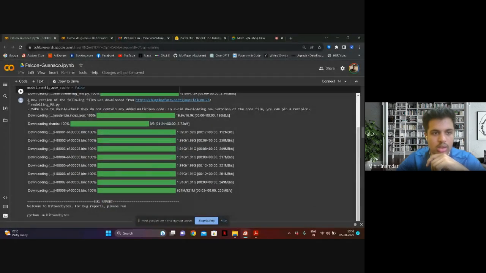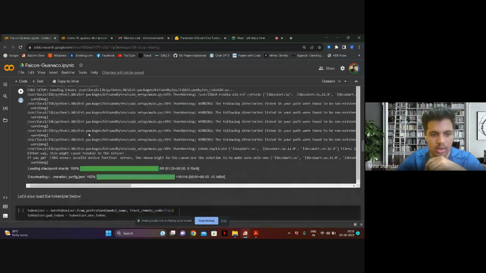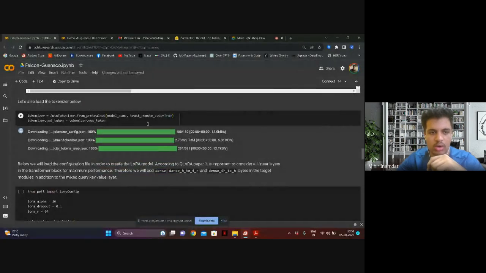Once we load all the model weights, these are all the model files and sharding. These are the checkpoint shards, which are the sharded bits, and those are loaded. We also need the tokenizer for this, so all the vocabulary and dataset-relevant tokenizer files. These are particular to the model which we'll be using.